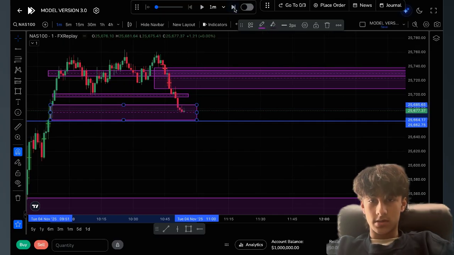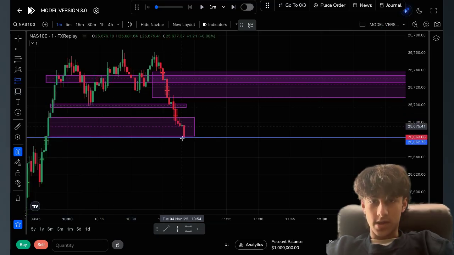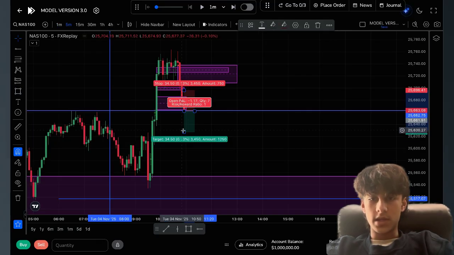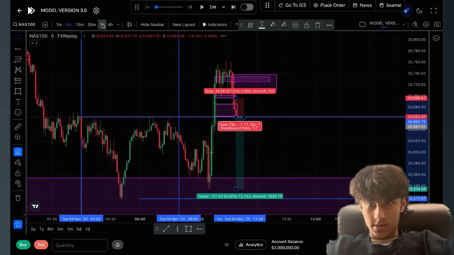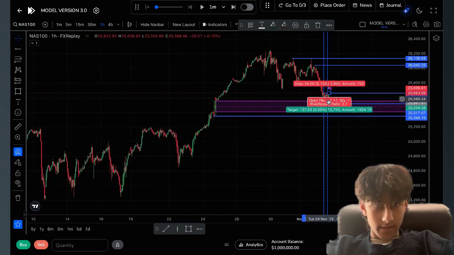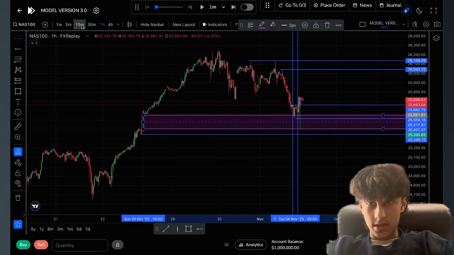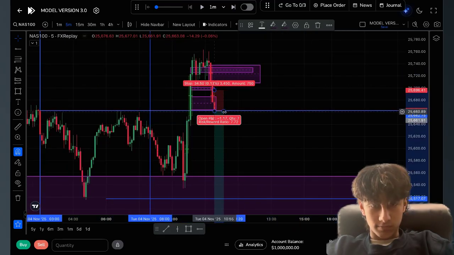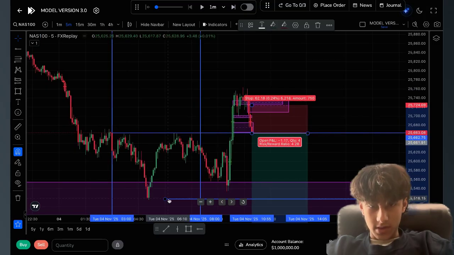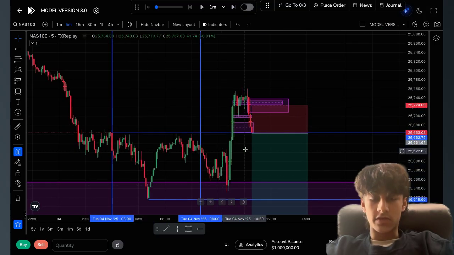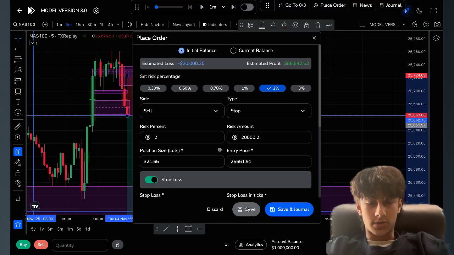Otherwise, okay, yeah, I'm in those. So I'm going to enter shorts now because we have all our confluences. I'm going to go ahead and target these lows. It's my TP1. I'm going to leave a floater to the end of the gap. I'm thinking we're going to come down and fill out this gap on NASDAQ, and I'm going to take my stops probably like here. I'll take partials probably at this low, maybe at this low if we make SMT, and then let the rest ride out. But let's go and then let's see, enter shorts here, 2%.